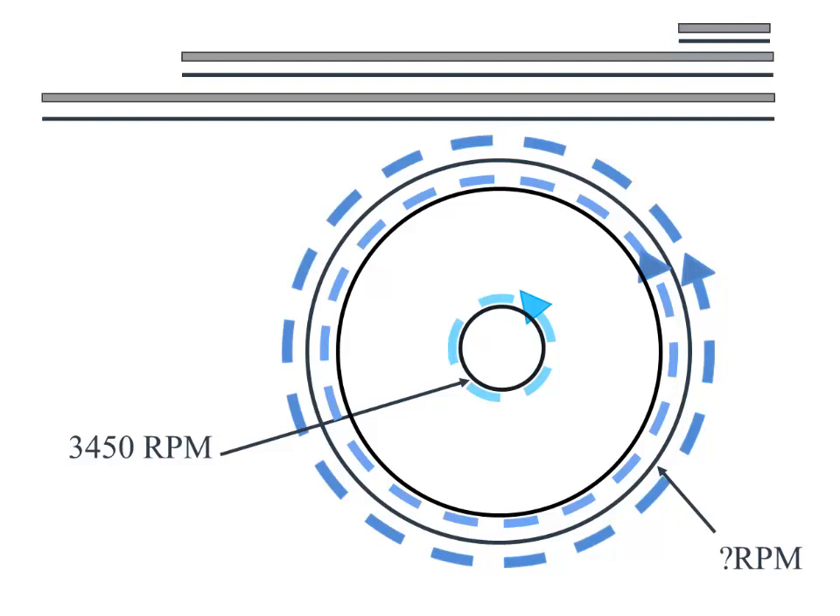The lines above the impeller are an attempt to show you this relationship: the greater the radius, the higher the velocity. You can also trim an impeller by damaging it — this is done by cavitation damage accidentally — and again affects the velocity of the water, thus lowering the energy in the system. Another way to change the velocity is by RPM, and that is for a different discussion.